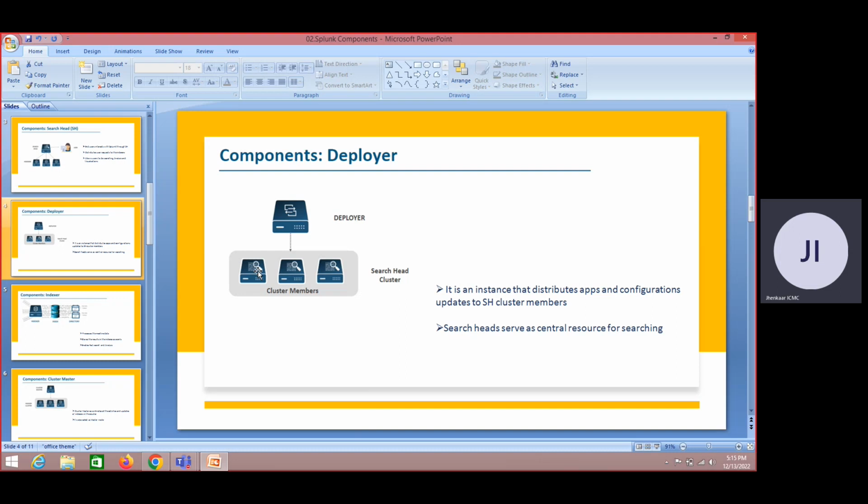Individually, I don't have to log in and manually configure everything. Instead, I'll use this component, and all these search heads are registered to this deployer. Whatever configuration I write here can be pushed to all the cluster members. So this is about the deployer.